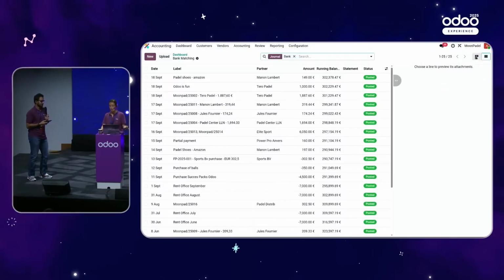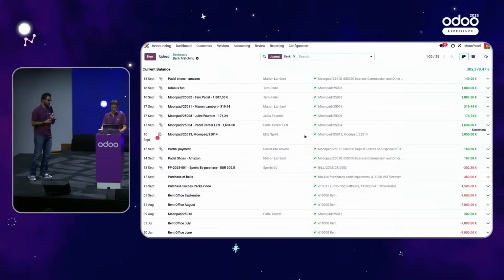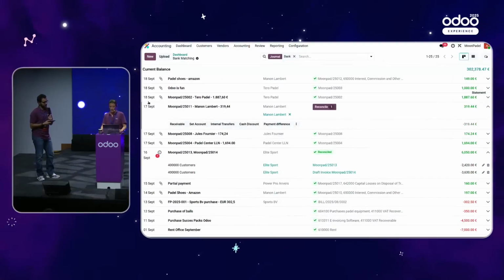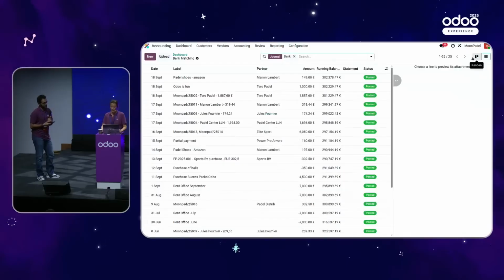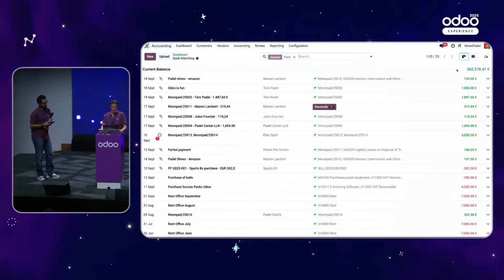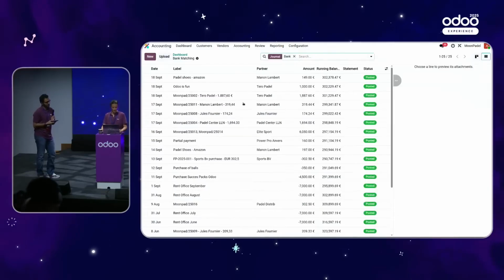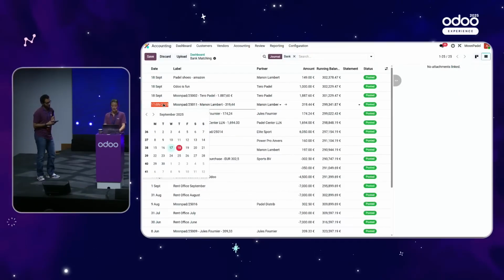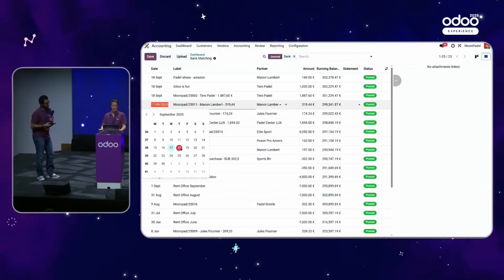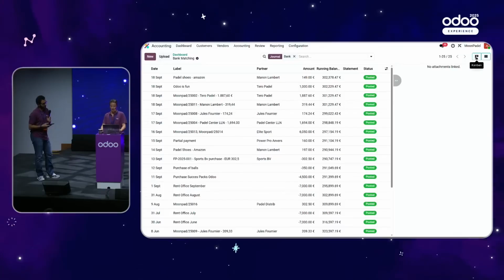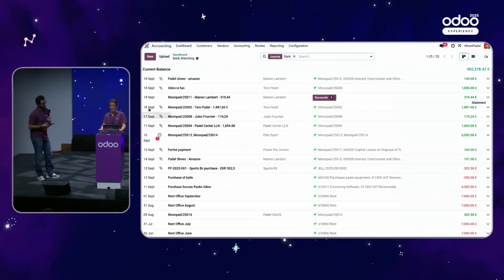But the first thing that you need to do, of course, is to unreconcile the transaction. So let me take this transaction. For example, the date was not correct. I'm going to go to the list view. And then, okay, which was it again? I'm sorry. 17 September, Moonpad 25. Okay. Then I can change the date directly here. So for example, due to some time difference, I'm going to select the 18. In this way, you can change a lot. And then you see it's indeed 18 September right now.